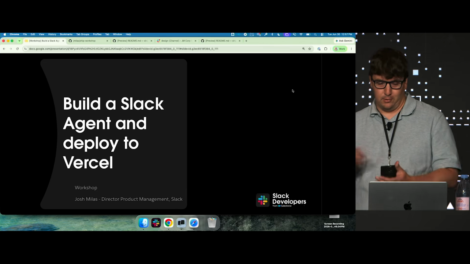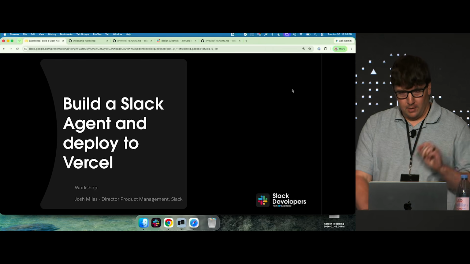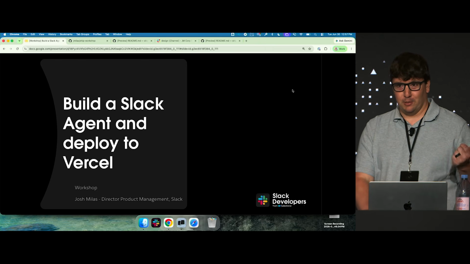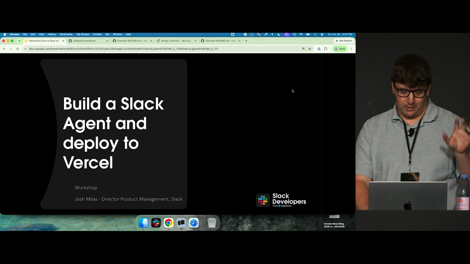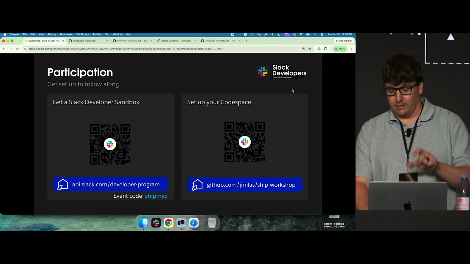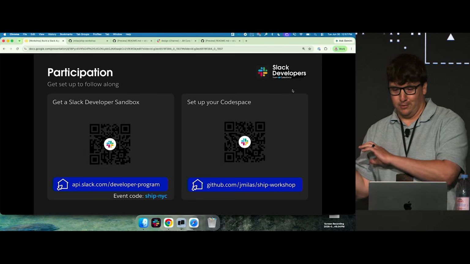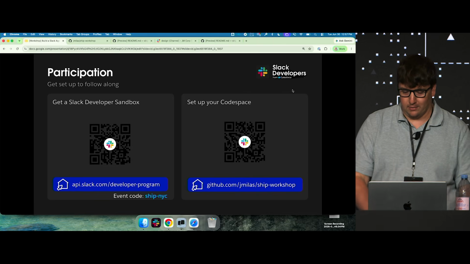And today we're gonna do an interactive workshop on building a Slack agent that's deployed to Vercel. So the goal is for this to be as interactive as possible. So hopefully you all can follow along with me. I do have a couple of contextual slides I'll jump into, but before I do that, if you wanna follow along and join along, just do one setup thing for me, and then I'll get into my slides.